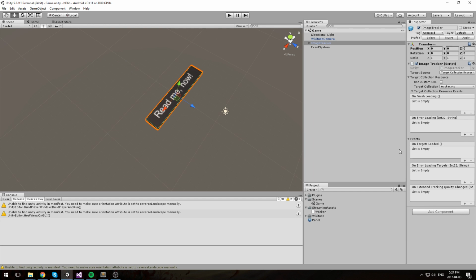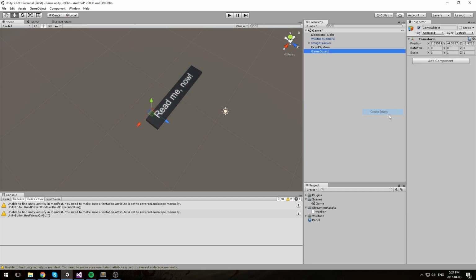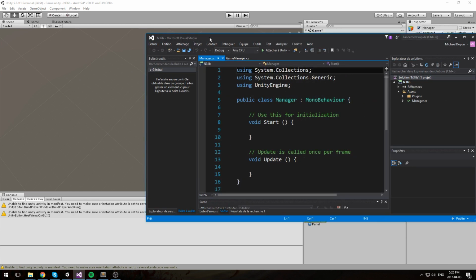All you need to do is create an object with a script on it, and we'll do it really quickly. Empty game object, call this manager, and add a manager script to it, a brand new C# script. On this one you can have multiple functions, and you'll have your entry point for those kinds of events. So if you're not able to start the game, you can just create a function for that.